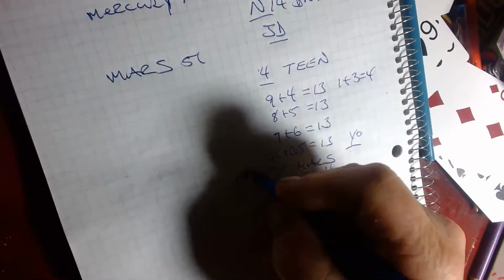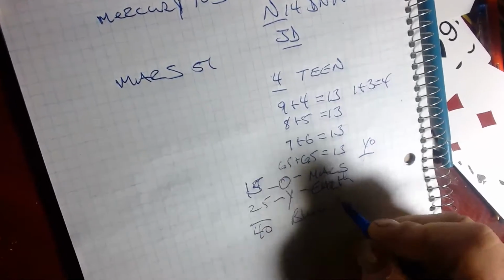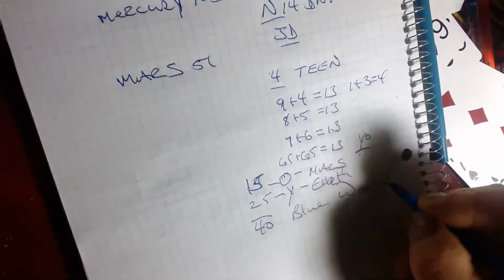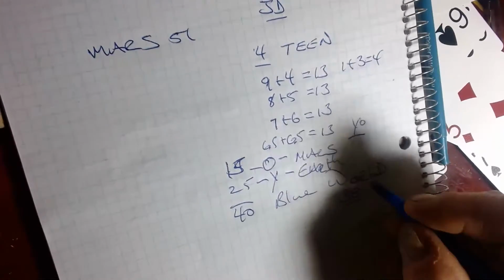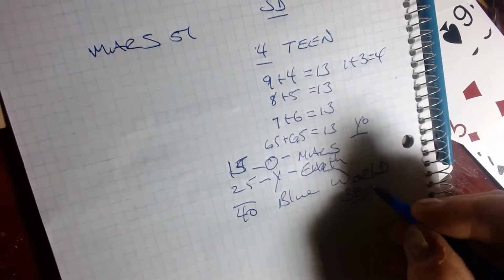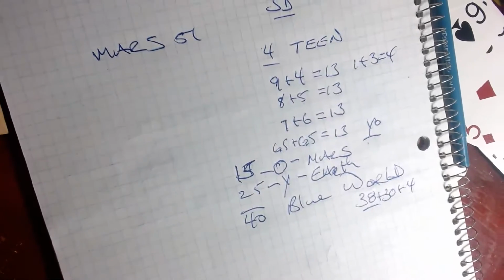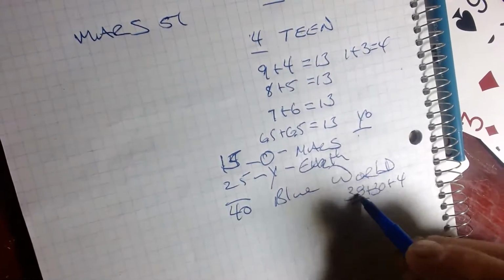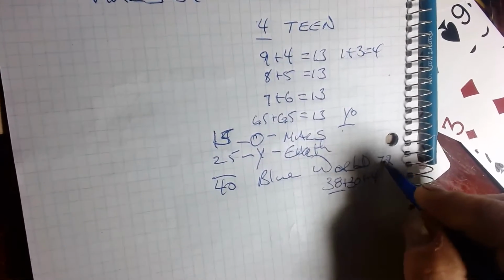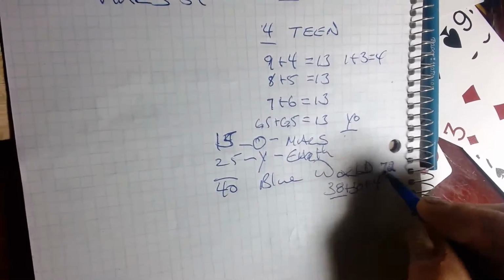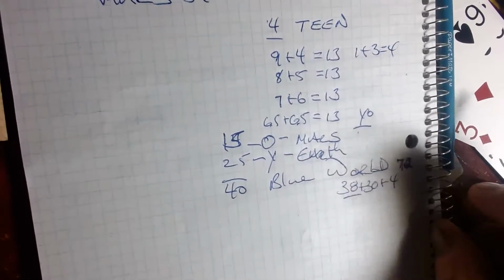25 and 15, equaling 40, the blue world. 23, well, I know this is 38 for woman, and this is 18 and 30 and 4. I shouldn't have done it that way. I should have 38, and that's what, 72? Wow, world is 72. Wow. Money, I think, is also 72. 16, 34, and 38, 72.